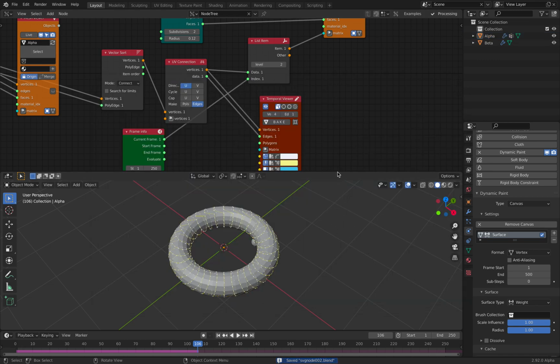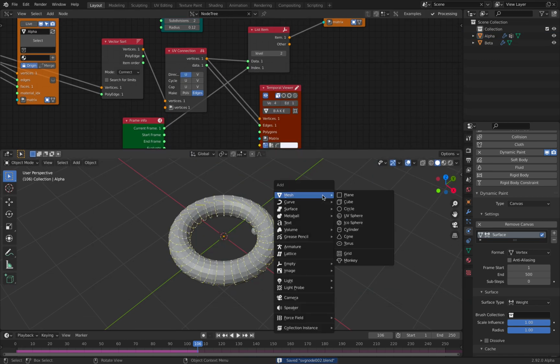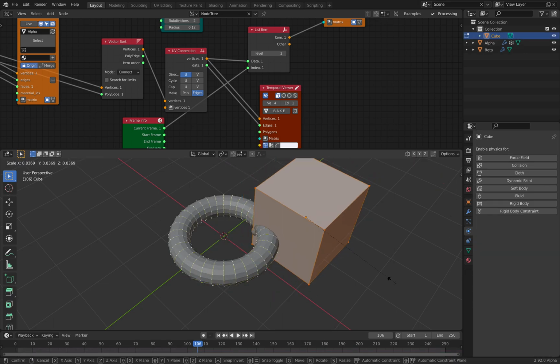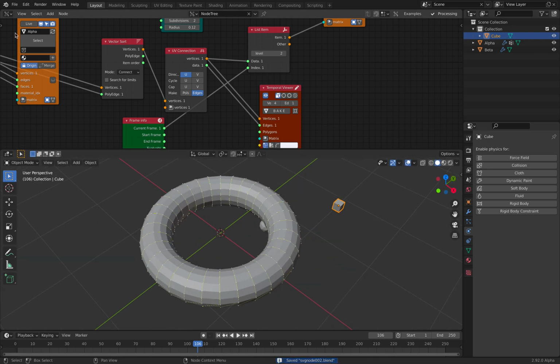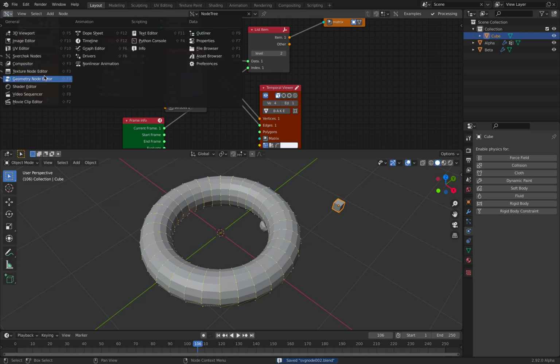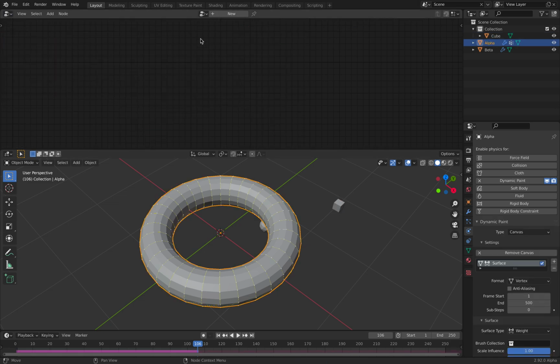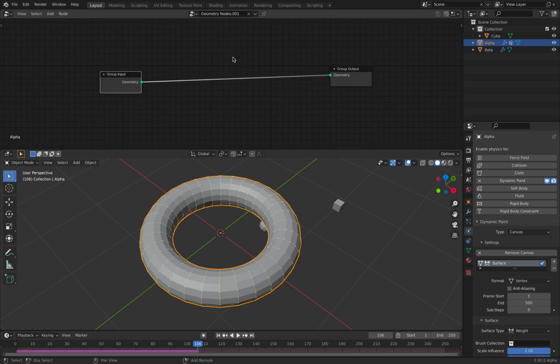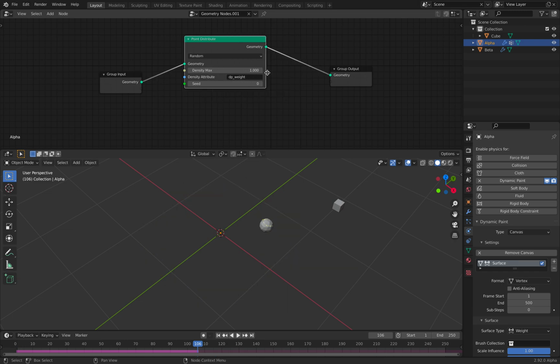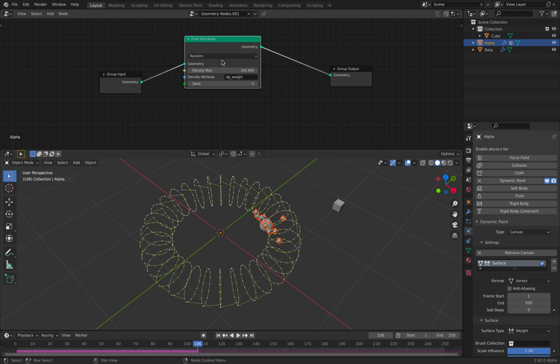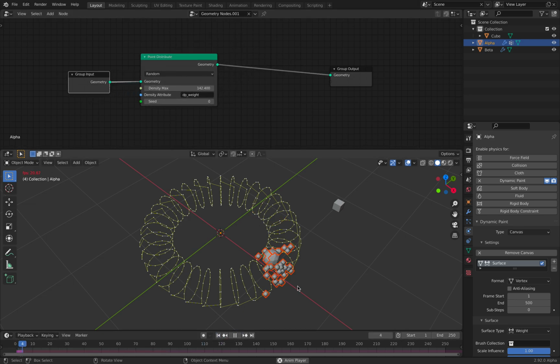So now I want to create maybe just a box, just the default cube, make this smaller. And I will paint this as instance geometry object. Okay, so geometry editor on this guy, and we're gonna grab the weight, distribute based on the density. Alright, so this is supposed to be working, I think.